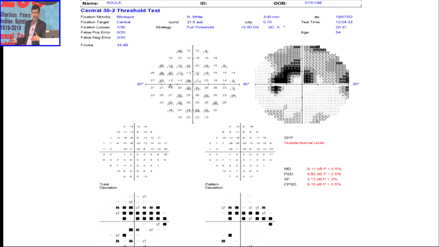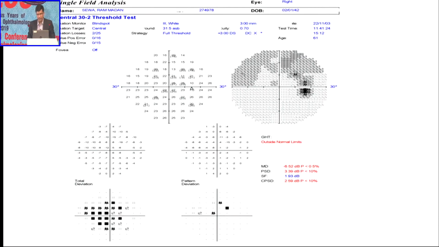So this is likely to be glaucomatous, but then you would say, like you would read any CT scan, I would like to correlate it clinically. You would like to look at the optic disc, okay? In fact, you should look at the optic disc and then the visual fields, not the other way around. What about this? How many of you think it's glaucomatous? Likely to be glaucomatous? At least you can raise your hands.